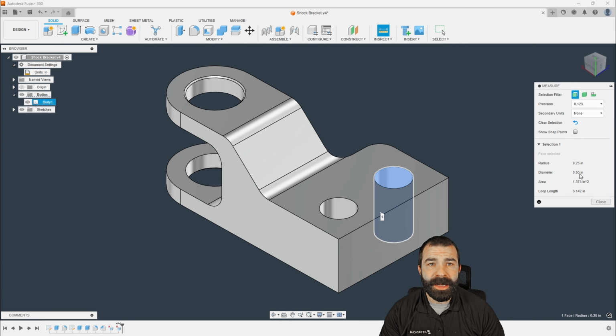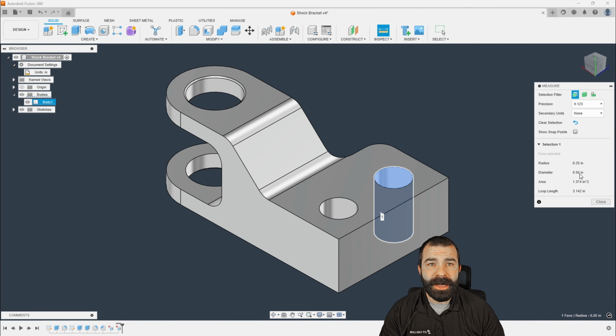Now, let's say, for example, on this here, if I wanted a custom thread that is designed around form tapping, I need this diameter to be much bigger to relay to my guys or to make things like hole recognition work even better for setting this up. So what I'm actually going to do is let's go back and now let's just create some custom threads. Because if you go into the actual thread menu, you're going to notice that outside of the class of fit, there's really no way to say form tap versus cutting tap, things of that nature. And Autodesk, I know you guys are watching my videos. I get these questions all the time about weird threads or pretty standard threads nowadays that are missing, to include form threads and other things.